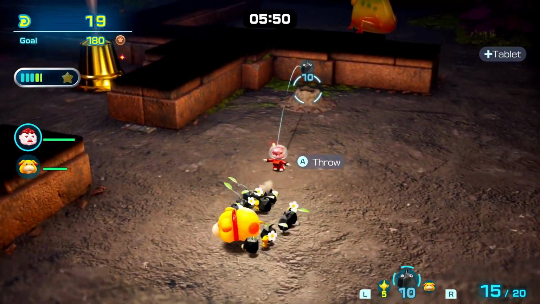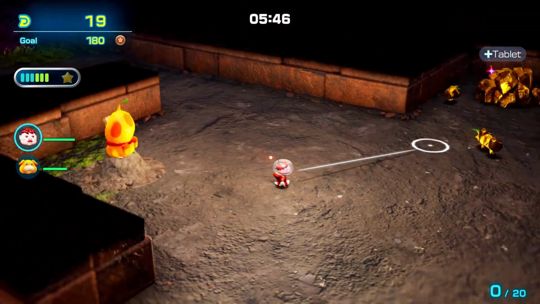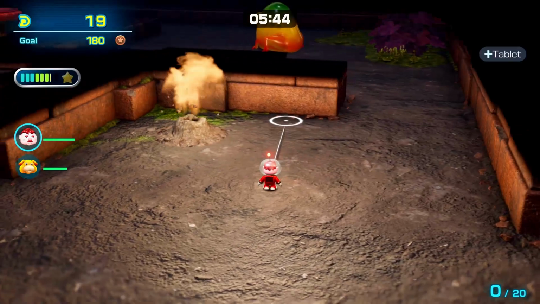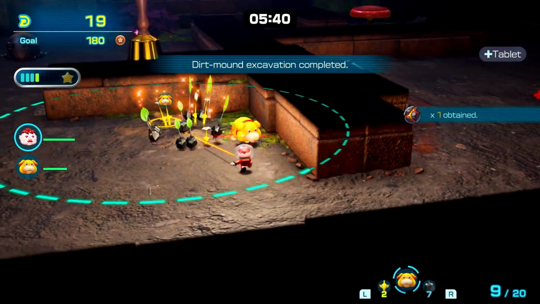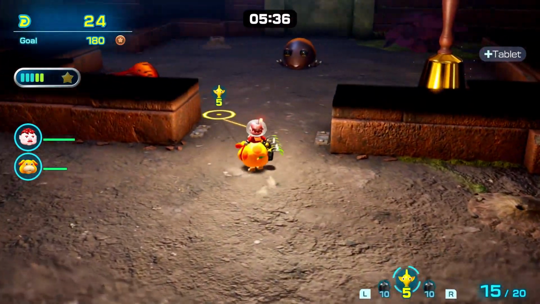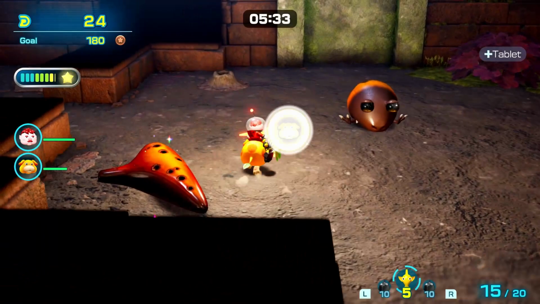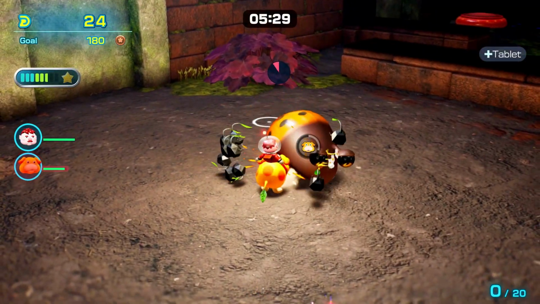What's in this dirt pile? Ochi, you also go in there. Hurry up. I do not know what is in there. Is there by any chance... Ooh, bomb rocks. Maybe I should use those. No, I don't need no bomb rocks. I only need my Pikmin.